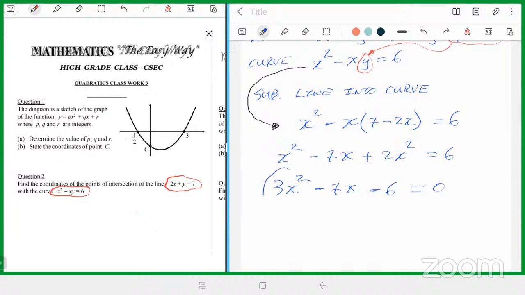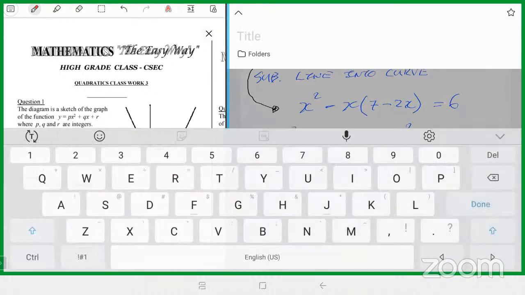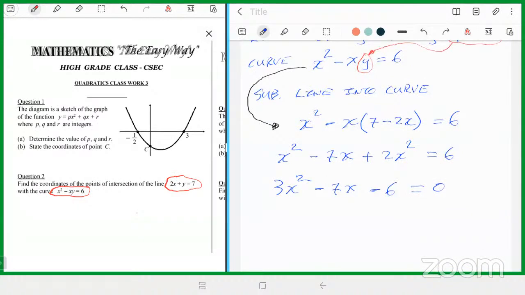And when I see a prime factor at the end there, I'm going to use a shortcut method to factorize it. I'm not going to use the AC multiplying and separating the middle term as we did last week. Because the only factors of 3x squared are 3x and x. And then we also need factors of that minus 6. The only factors of 6 are 1 and 6, and 2 and 3. So because you don't have a lot of options, we can factorize it quickly.